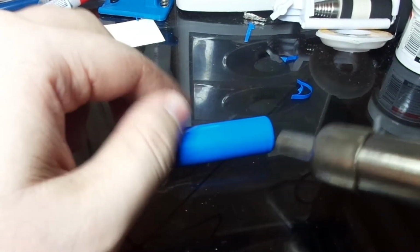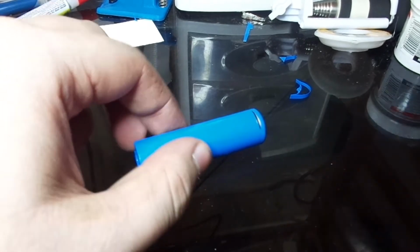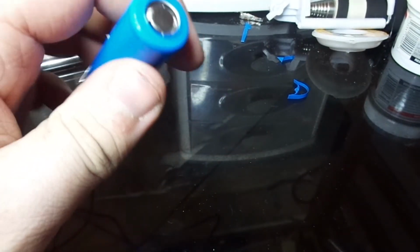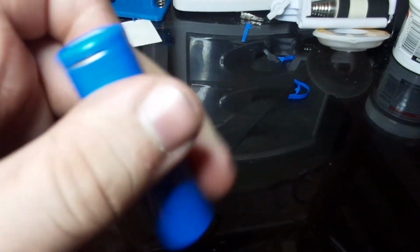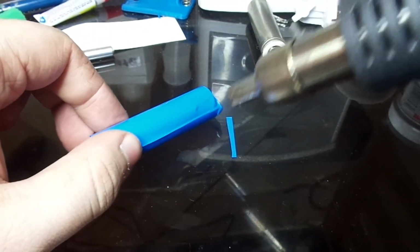And this is what I was talking about earlier. I had my heat set a little too high and it ended up causing a tear in the shrink wrap. So you want to try and keep your temperature around 200 Celsius and don't heat it for too long.